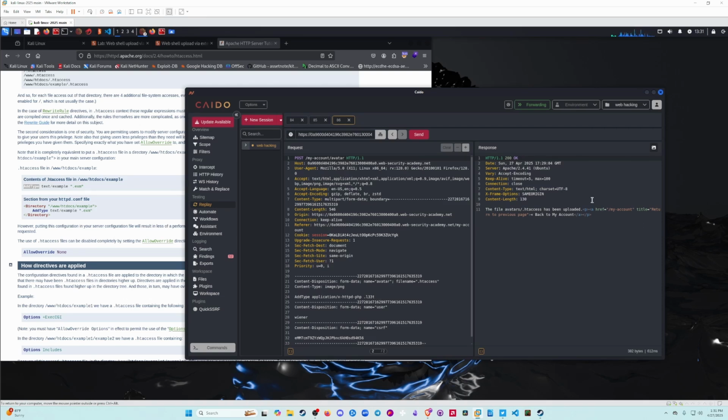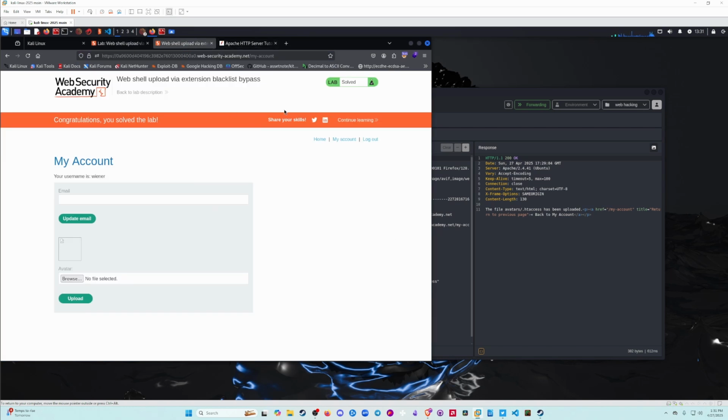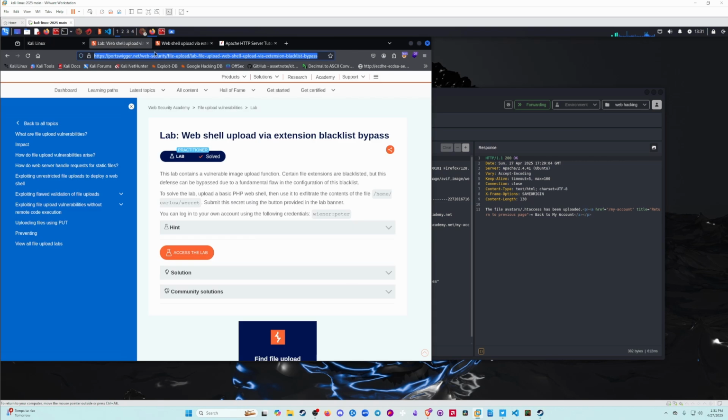It'll come back saying this is uploaded. That means it was updated because it's already on the server. When you upload a new version of the file, it says this is the new updated version of it. And so it allowed us to change basically the security protections of this blacklisting.